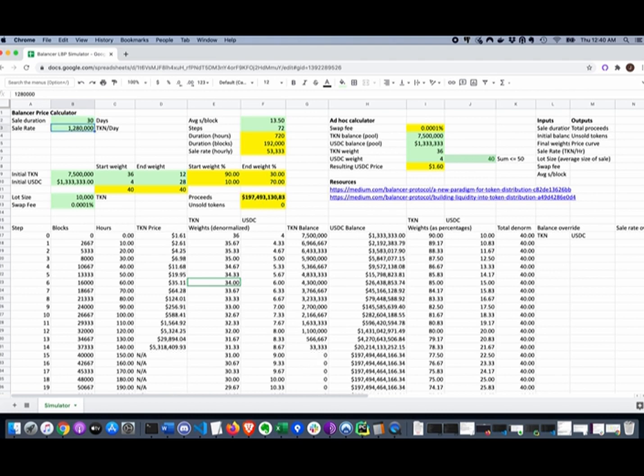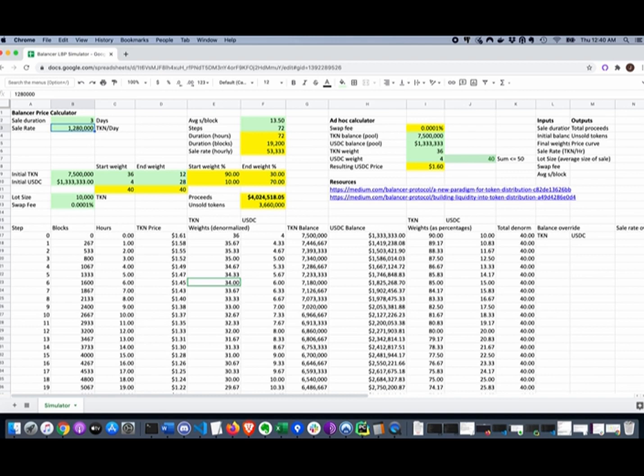Another thing to mention is originally we'd anticipated much longer sales. So the default on the system is actually a 2 week minimum duration. If you're going to do a sale shorter than that, make sure you set the minimum duration shorter, maybe 1 day. All right, so this lets you estimate when certain price points will be reached and helps determine the block time parameters you need when you create the pool.